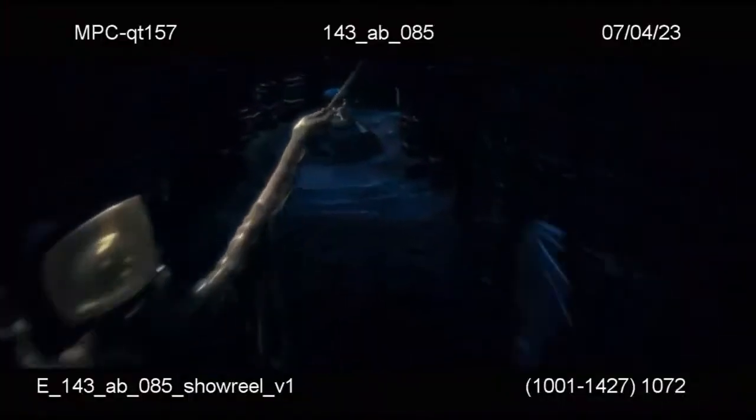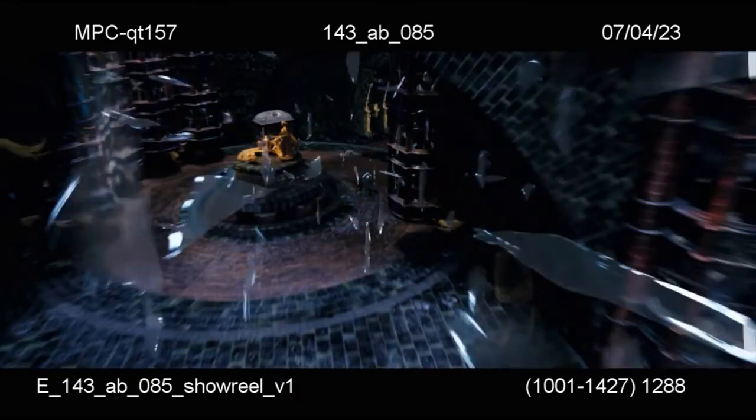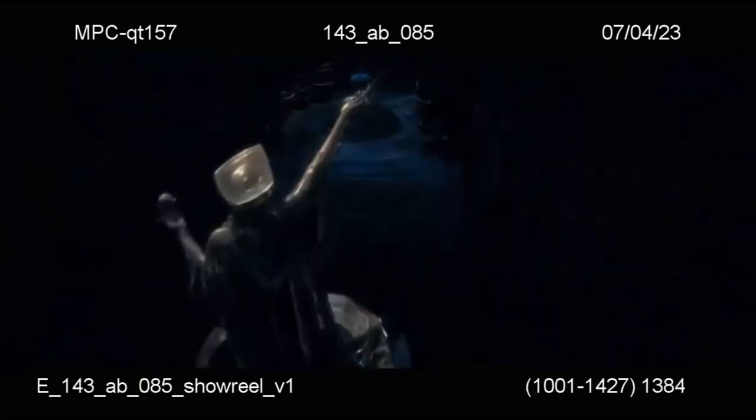They had a lot of practical office windows exploding on the Ministry of Magic set. They did it multiple ways and shot it from different angles, and a lot of those shots we treated minimally — either adding a little bit of extra dangerous glass towards camera, or adding a few additional offices that weren't part of the set. So combining with the live action, we're trying to hand off and pick up this little insert of the computer graphics version of offices blowing out. It's a titanic battle at the end of the film — the two greatest wizards the world's ever known. It's a marvelous thing to see.